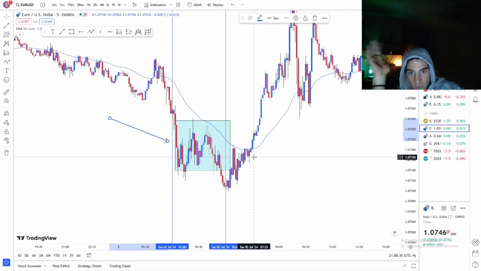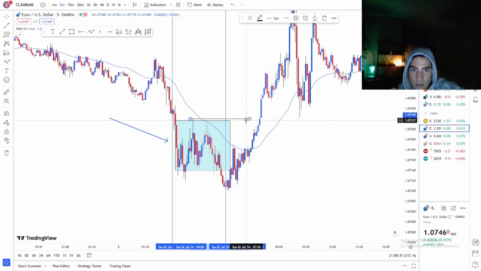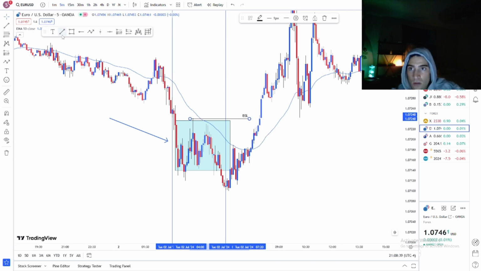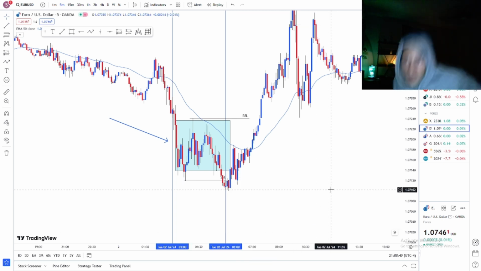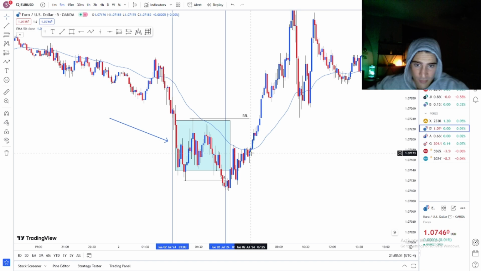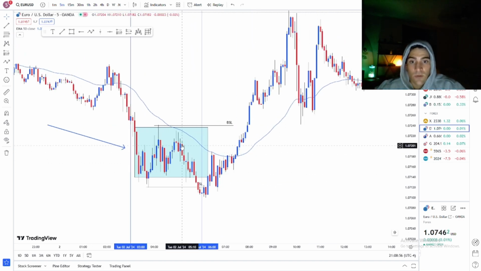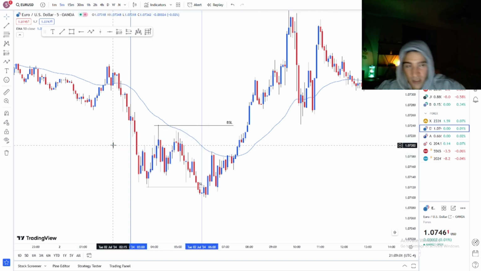So what are we waiting for? Well, we are first going to mark out the buy side liquidity, which is up here. We're also going to mark sell side liquidity, which is down here. All right, now we're on the 5 minute. Don't forget, we're on the 5 minute. I personally find the best setups on the 5 minute for this. So let me delete this box now. It gets in the way. It's annoying. And the arrow. I like my charts clean.